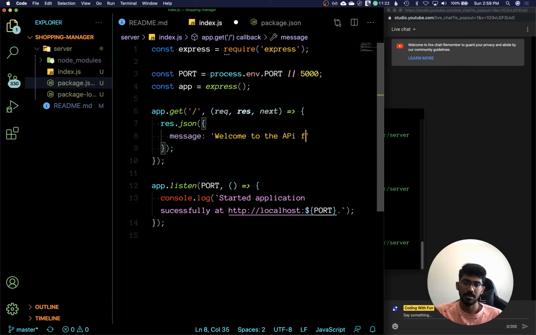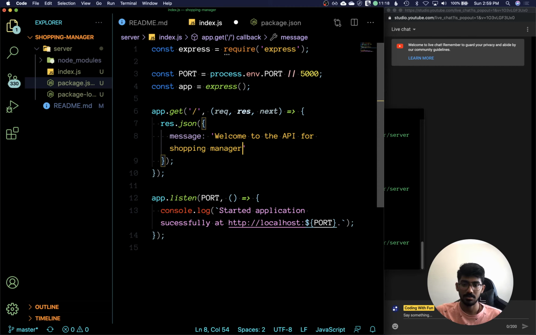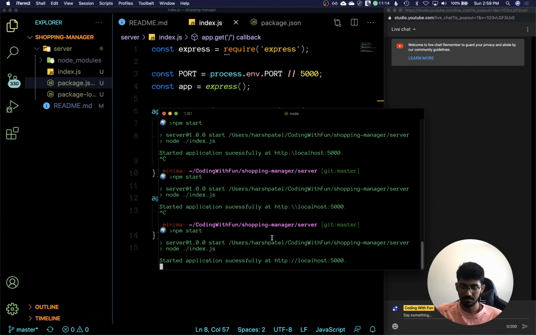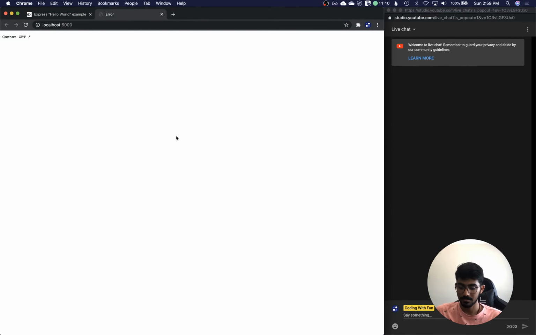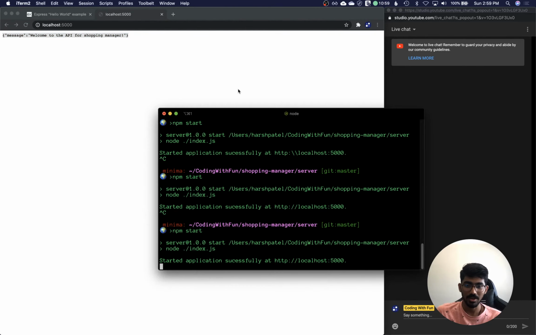Welcome to the API for shopping manager. Yep, it works. So we are getting this JSON format response. So that's really good. So application is working now.